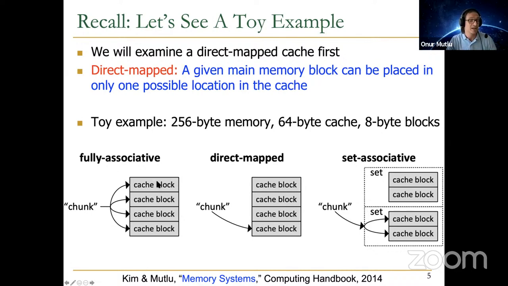Now the question becomes, which other block do you evict in this fully associative or set associative cache? Now you have more choices. In a direct map cache, you don't have much choice, because a main memory block maps to a cache block, and some other main memory block maps to that same cache block. And you need one at a given time. If you need the other one at another time, you need to replace the first one, right? Or you may decide, okay, I'm going to keep the one inside the cache and supply the data directly to the processor. So you don't have much choice in the direct map cache. You have more choice in the fully associative cache. As a result, you have fewer conflict misses, if you remember the discussion.